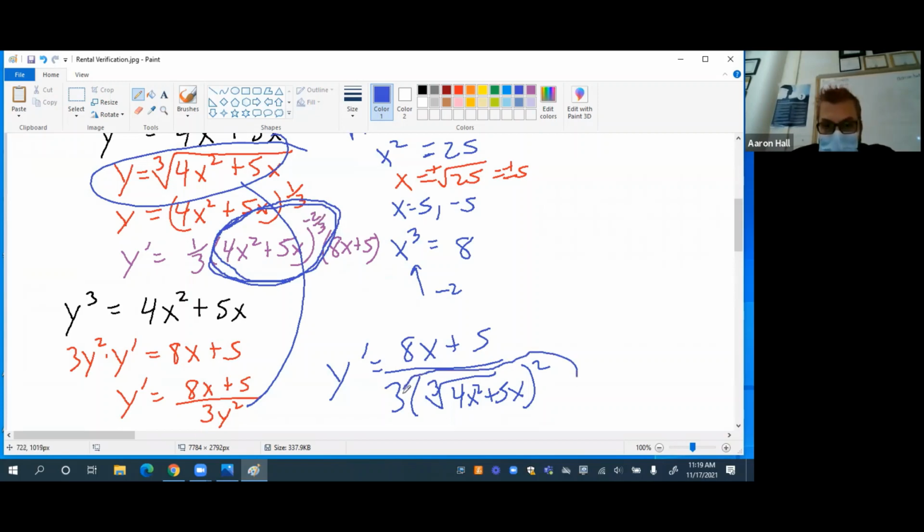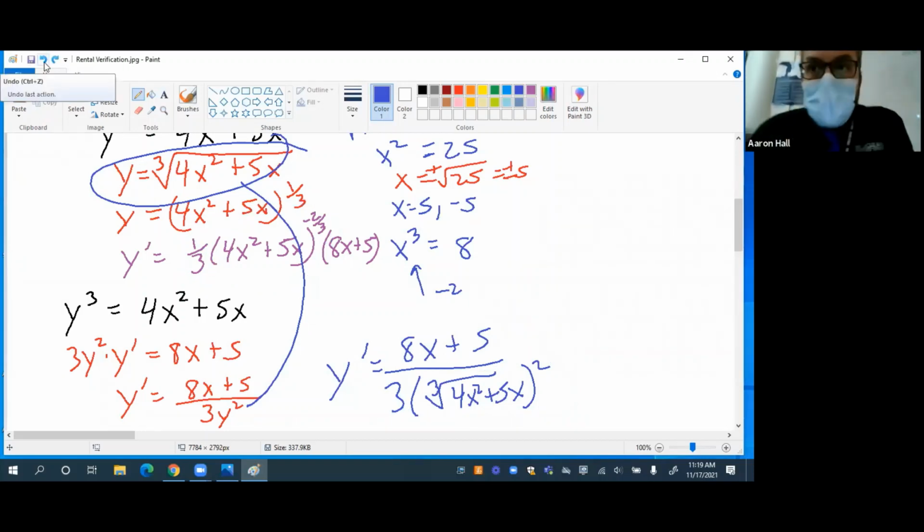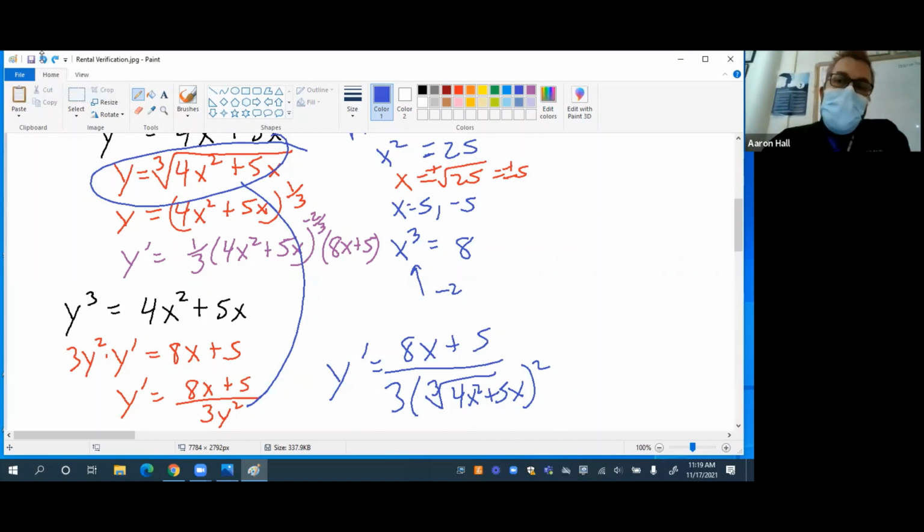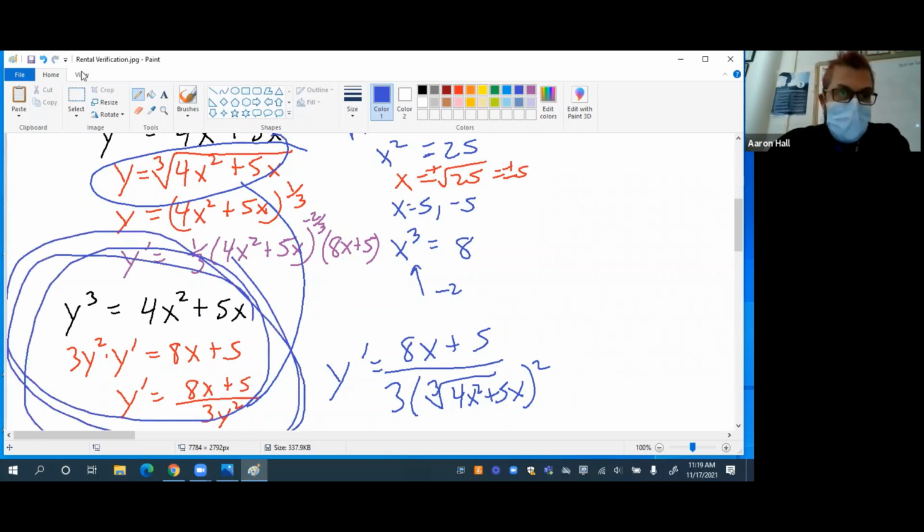Move it to the denominator. That becomes this. And then 1/3, if we're multiplying by 3 in the denominator, that is 1/3. It's the same thing. We're getting the same thing. Well, why don't we always rewrite and then solve explicitly? Well, some problems are so confusing that it is so much easier to do it this way.